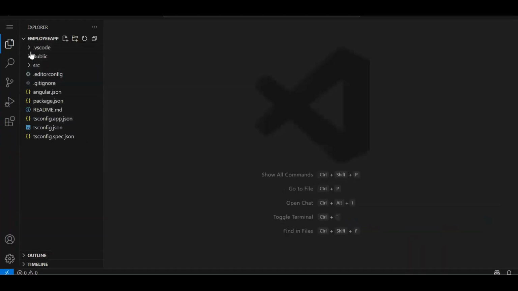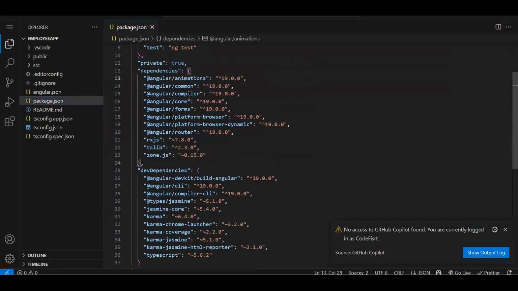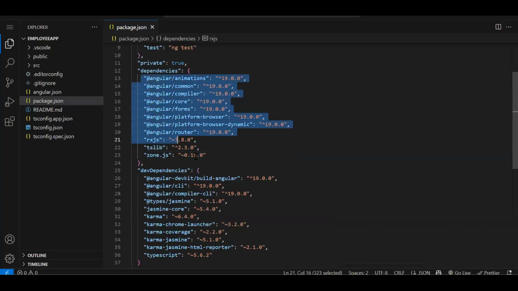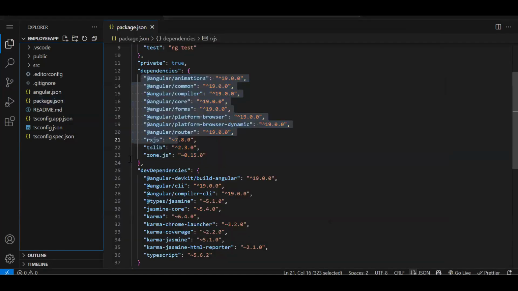So if you see, currently we don't have node module folder over here. So that's what's happening. It is installing whatever packages we need for the Angular app to run. It is installing them from npm, and once it is downloaded successfully, it will create a node module folder over here. So what packages is it installing? Whatever packages we have set over here. So when you create an Angular project, by default, some packages are there in the package.json. So these are the packages it's currently downloading. So once it's done, then we will be able to run the project.